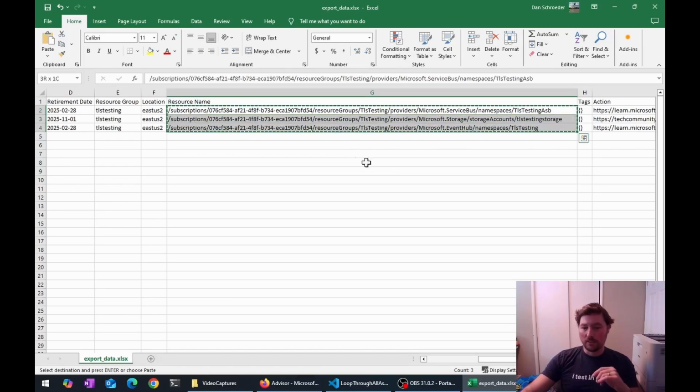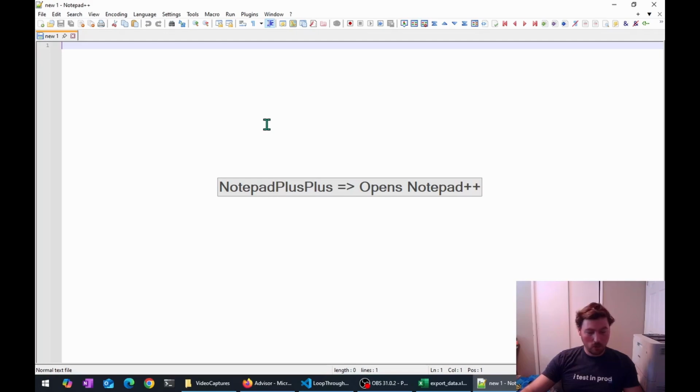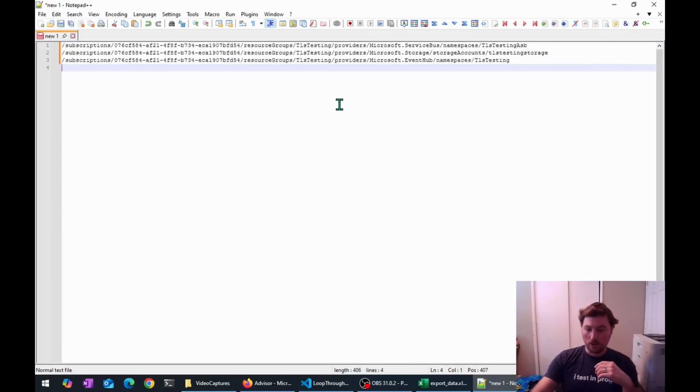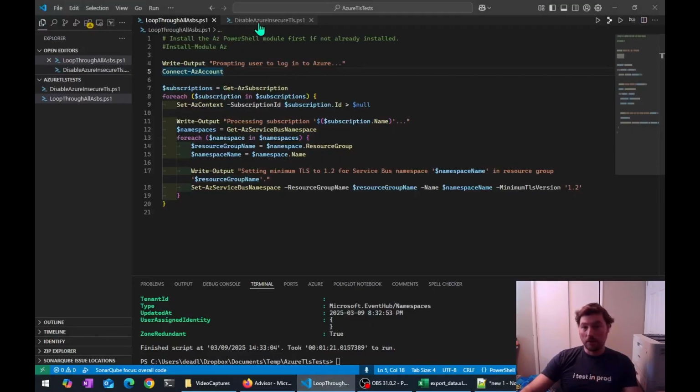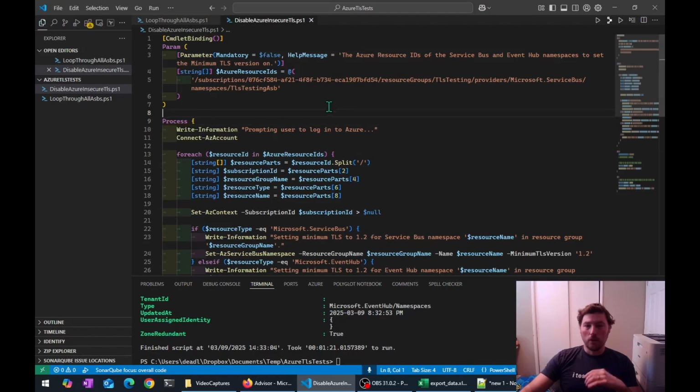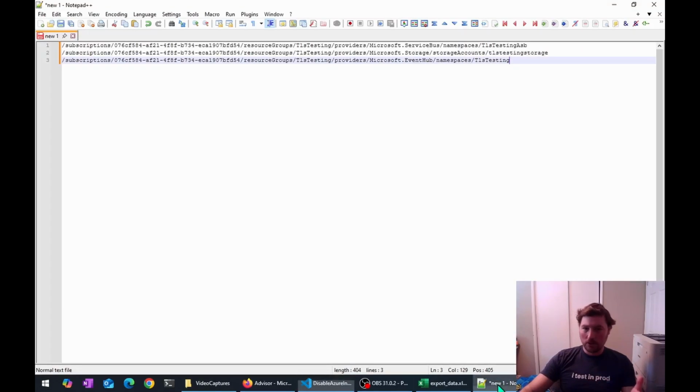So I'm just going to copy these 3 rows, and I'm just going to paste these into Notepad++. I could do this directly in VS Code if I wanted as well, but what I want to do here is I have a script, a different script, PowerShell script, all ready to go, where we can actually just pass in the specific resources that we want to go flip TLS 1.2 on for, and it'll loop through all of those. But before I can just paste them in here, I need to get them in this format where they have a single quote on both sides. So I could do this in VS Code. I like doing it in Notepad++, just because.